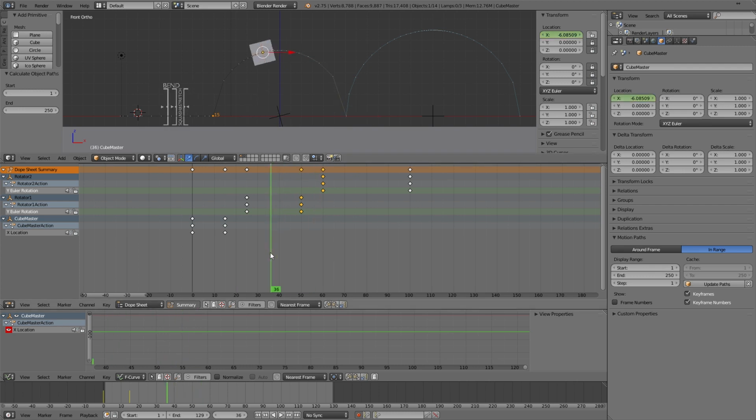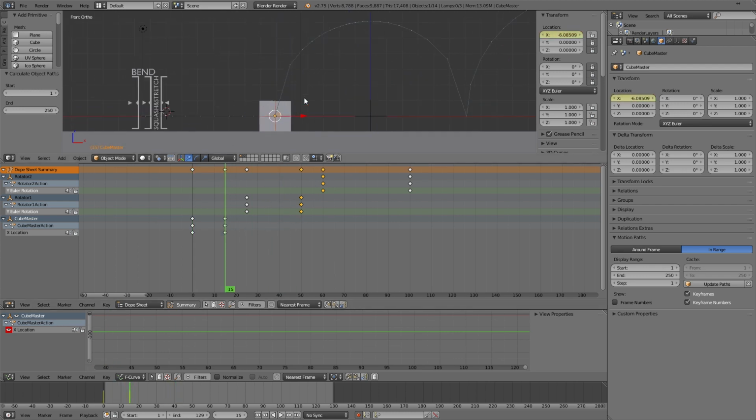This is going to be really useful later when we add some deformation to this cube, and we'll want it to match the path that we're taking. So yeah, great stuff. There's nothing like preparation, eh? That's preparation A, not preparation H, which is much less fun, I guarantee you.